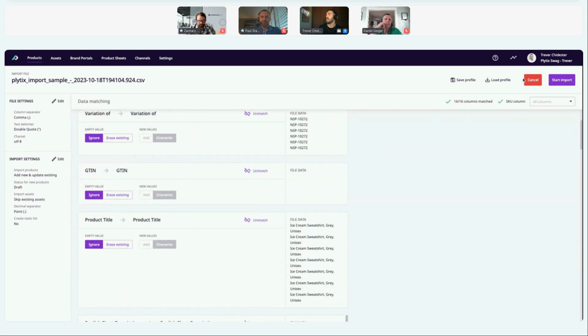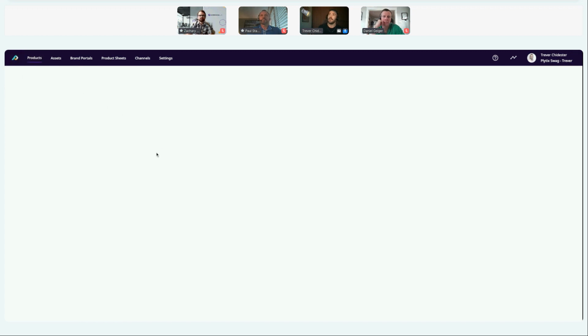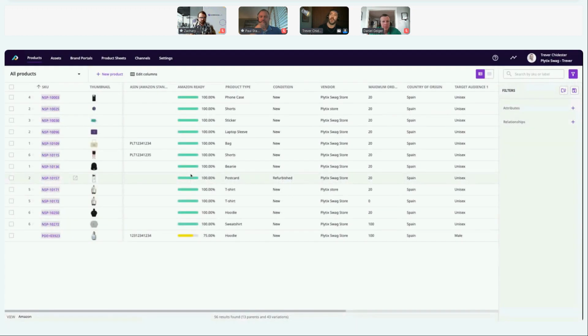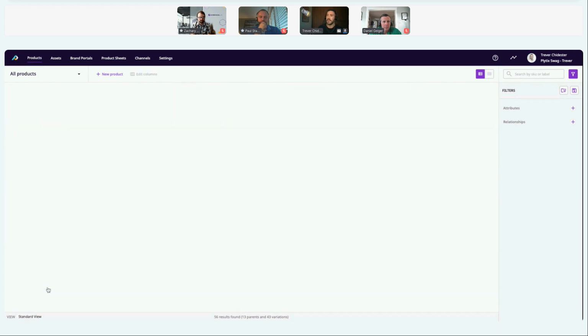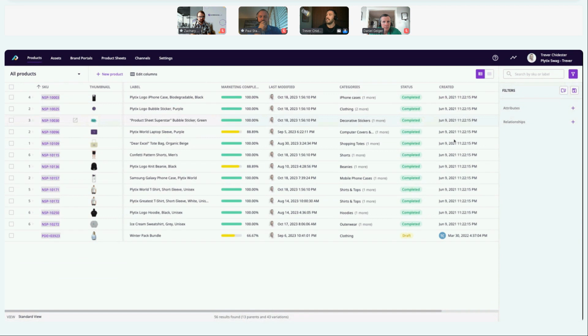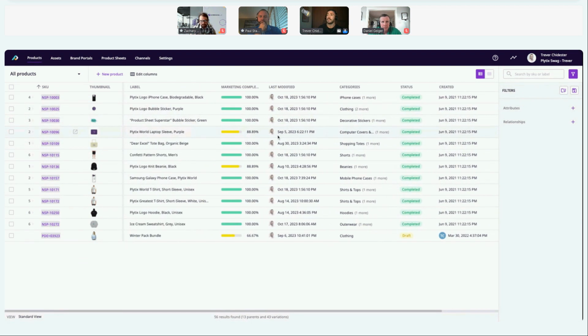So it really makes it really easy for you to get all that information in. Once that data is in there, there's kind of two places where you can be working on it to enrich that data. You can do it in this overview page where you might want to filter by created date of a product. You have these created dates and these modified dates that become really easy for you to be able to filter by products that just were created today, and you want to start working on those views. And then of course, like I said, make edits right within this overview page.